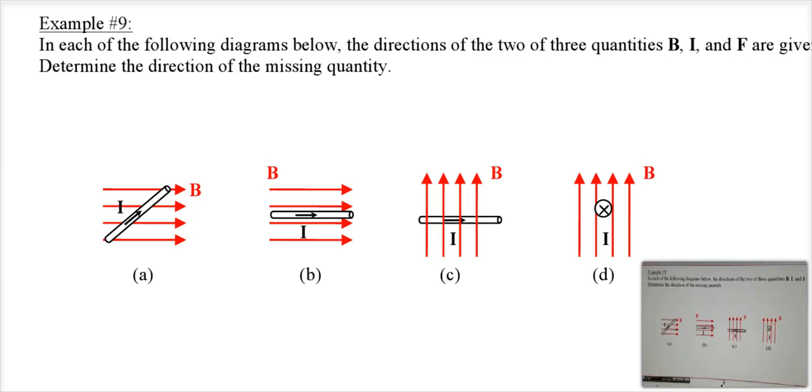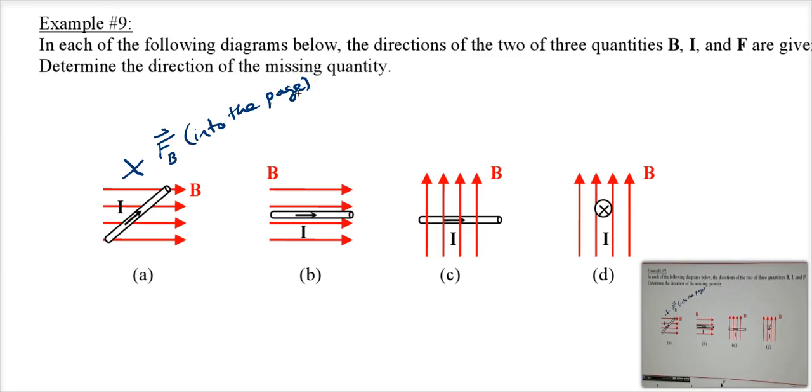So in example 1a, if you look at our diagram here, in the bottom right corner you can see my hand here. Our fingers are pointing to the right, and the thumb must be pointing upper right. So for this to occur, my hand will have to be positioned this way, with my fingers to the right, my thumb pointing partly upwards, and my palm facing into the screen. So we're just going to draw an X in here, and that's the direction of our force. So magnetic force is into the page.